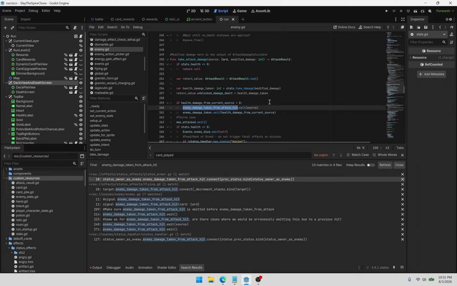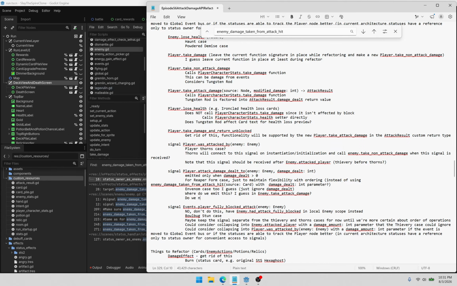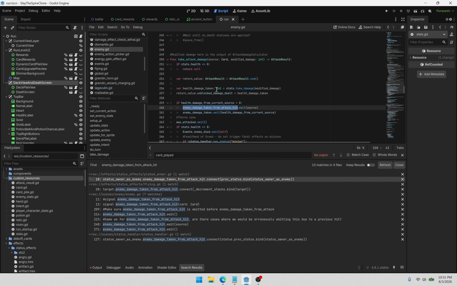Do we ever care if that... Do we really need to have a separate signal for this? Maybe just use... No, but okay, this enemy damage taken from attack hit is in local scope.